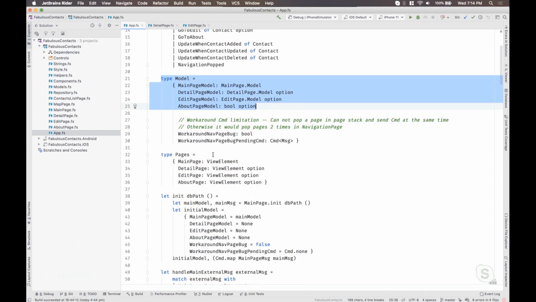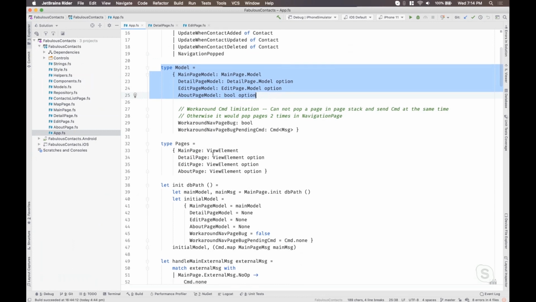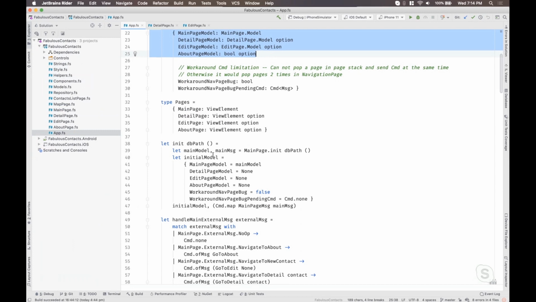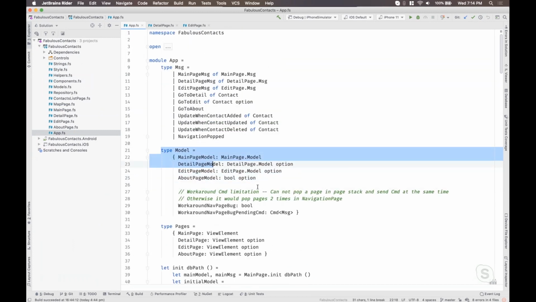You just compose your application with smaller pieces instead of inheriting and having things all over the place. So here the model really centralizes every single state of the application in one single point.